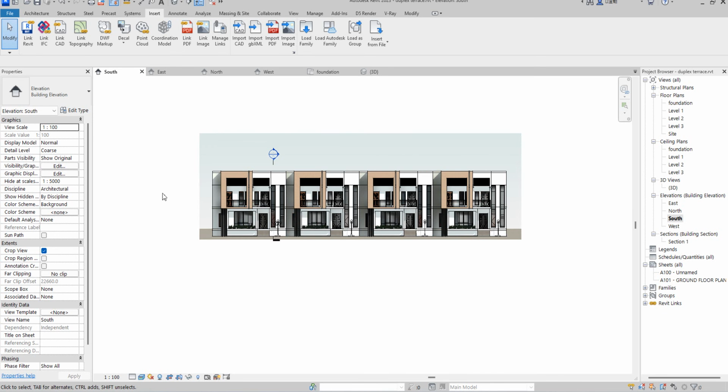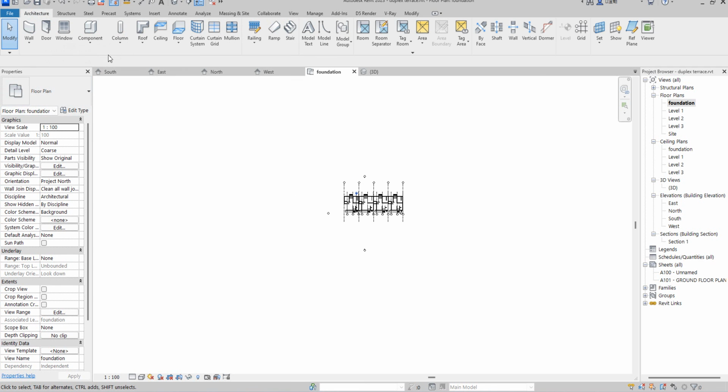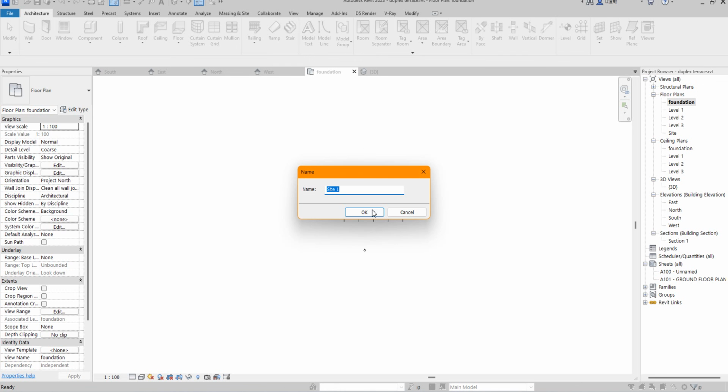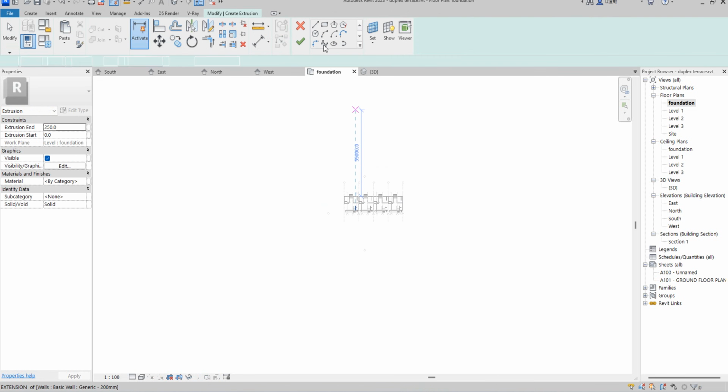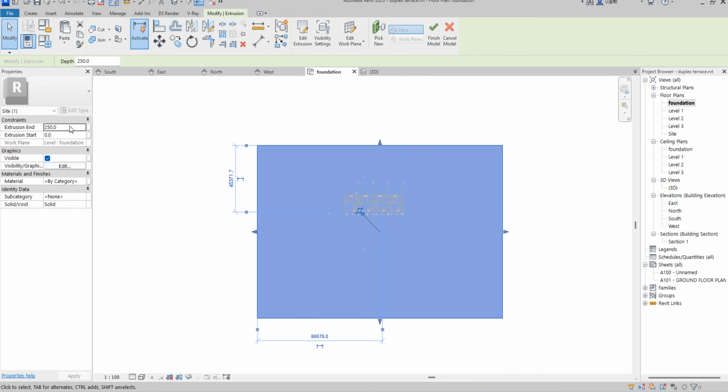So next thing you need now is to work on the, how will I call it now, on the site. So let me say create. I'm on foundation now. I want to create a component model in place. So I'm going to come to site, then I will model just a normal pad for the ground to stay first. So I see that one. So just look. So here you just reduce it to 10.